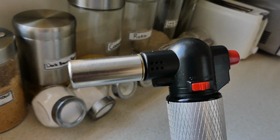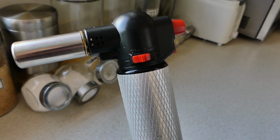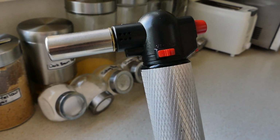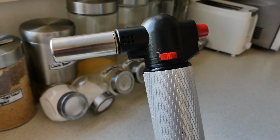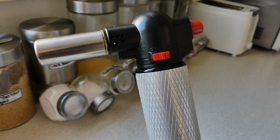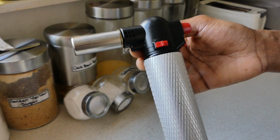So here I have my creme brulee torch. However, if you do not possess one of these, you can also put your creme brulee in the oven and broil for about a minute and a half, but you have to watch it. As soon as it gets that nice golden color, then you would remove it from the oven so it doesn't burn. I'm going to show you the color that you should achieve. So if you have a creme brulee torch, that would be even better.